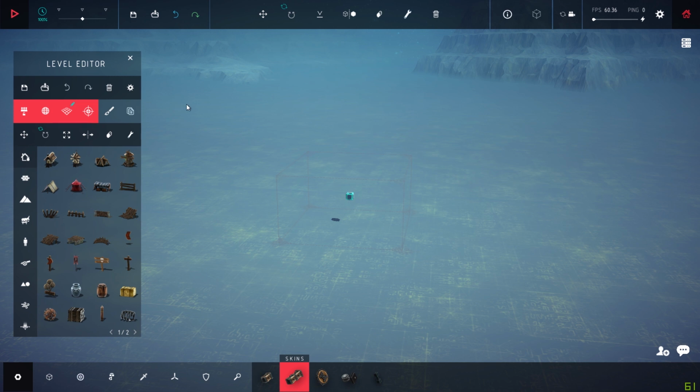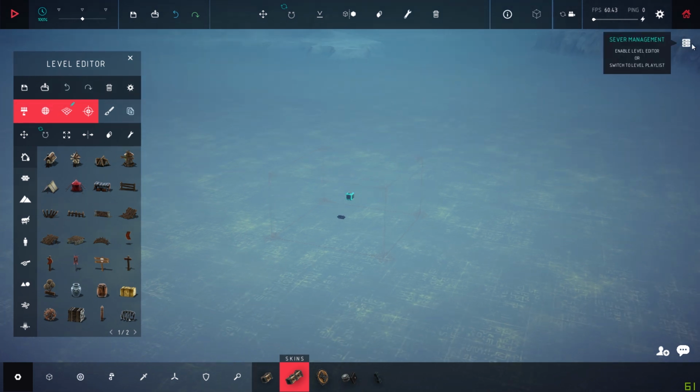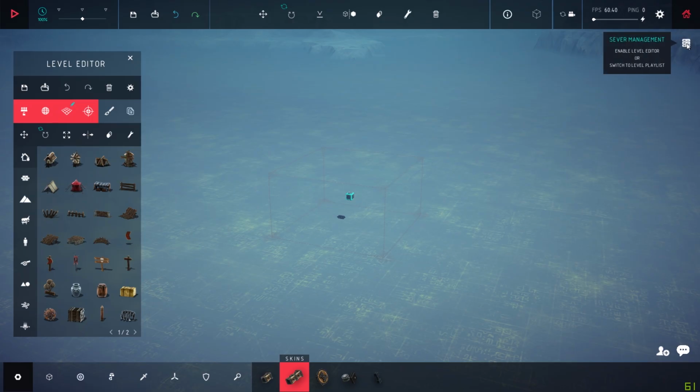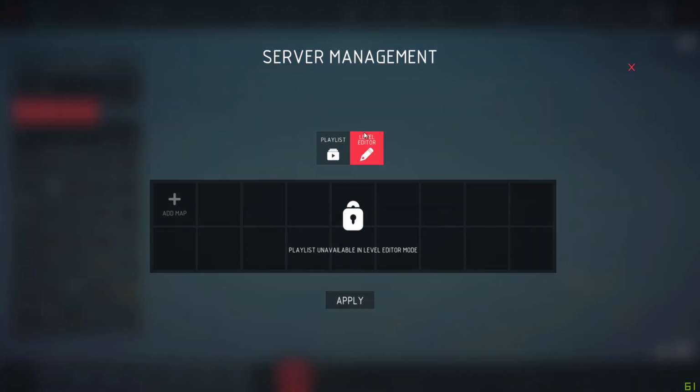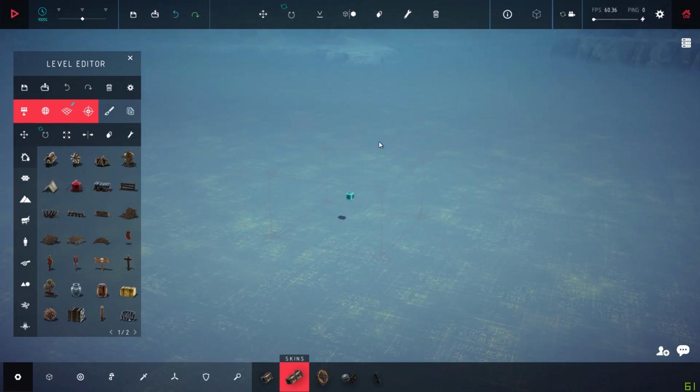There are two modes that you can have right now: level editor or not level editor. In level editor you can edit a level. We'll go over all these buttons in a second. The other one is just being on playlist. There's a button right in the corner, and we can swap between editing levels and playing levels. When you're editing a level, you can still play on a level. Everyone will be running around, fighting, etc.